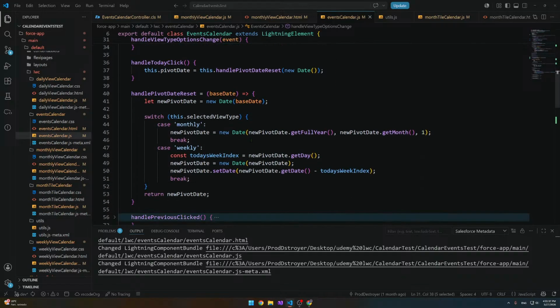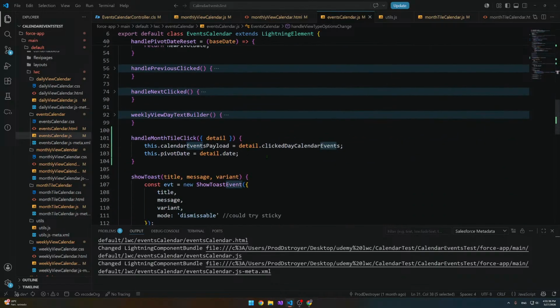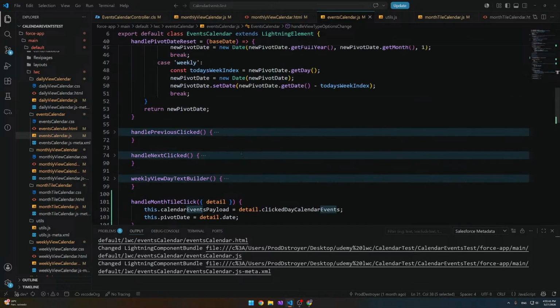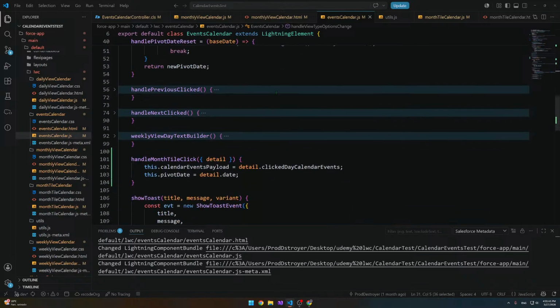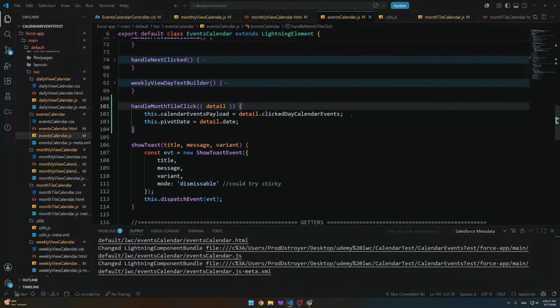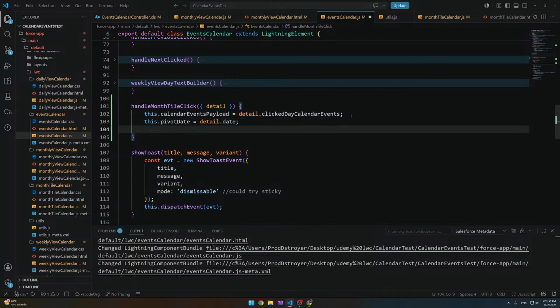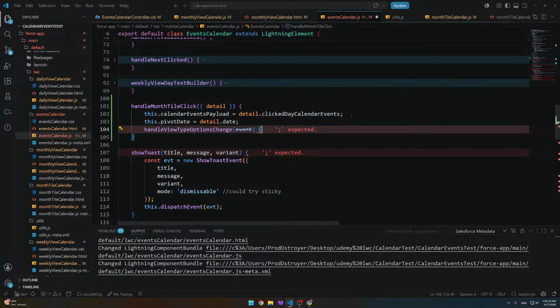Okay, so I'm just gonna go like event target value. That's it. I'm just gonna call this dump method. Reuse it right here. And that's it.